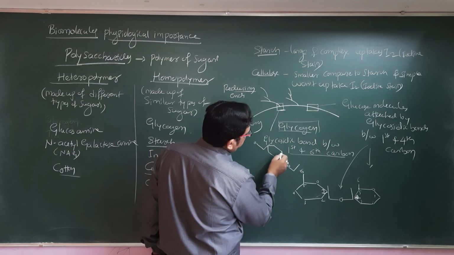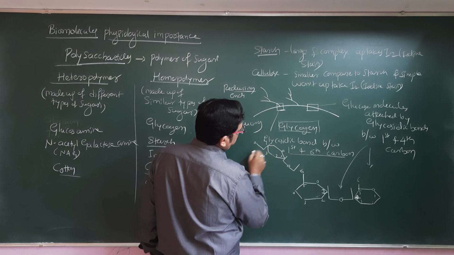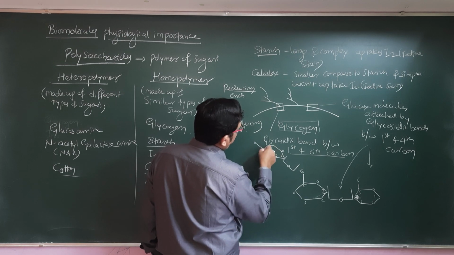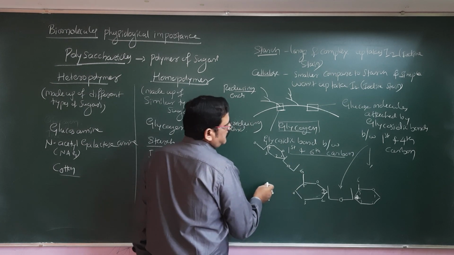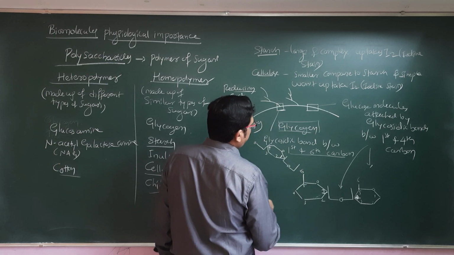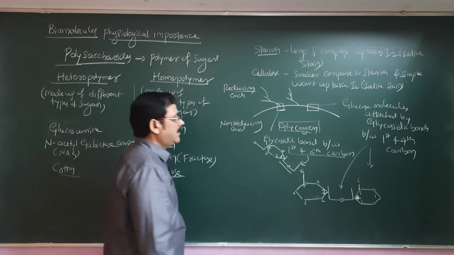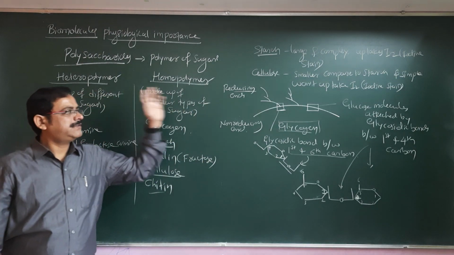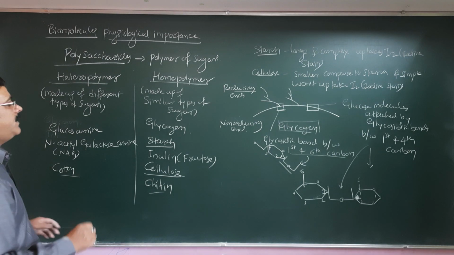So this is what we call the terminal oxygen, 1, 2, 3, yes, it is the fourth. And again, what is here? Here it is mainly the first carbon and the sixth carbon. This is the glycosidic bond you are observing. So a question will come just like this, and they will give you the diagram, simply the line diagram, and you need to understand as well as justify your answer.